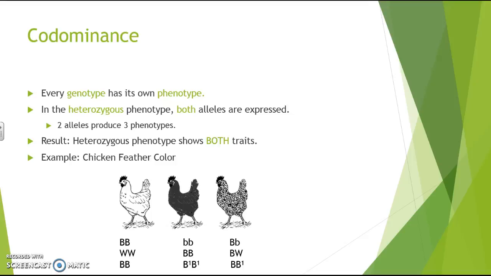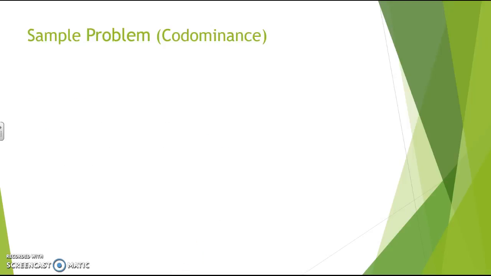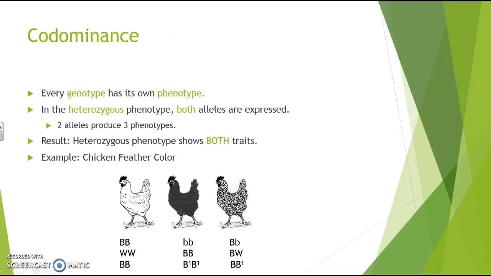In the end, you should know if it's codominant because the heterozygous will exhibit both of the traits, and incomplete dominance would be a blending of the traits. Okay. So here, go ahead and take a minute and fill out your table for the chicken color. And I'll go ahead and go back one. Are you going to use the top line, the middle line, or the bottom line? Doesn't matter.